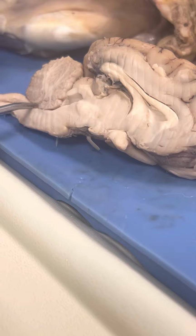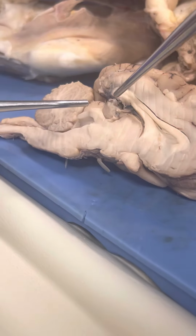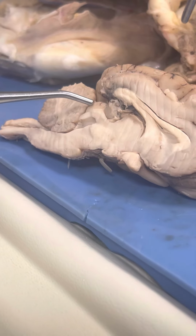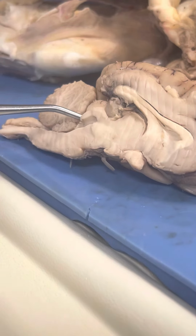Okay, now, as I go through these, I want you to find them with me on your brains. Okay, we're going to start all the way back at the pineal gland. So, find our landmark, the pineal gland. Okay, sitting just posterior to that, we have the corpora quadrigemina. Make sure you can identify the superior and inferior colliculi of the corpora quadrigemina.